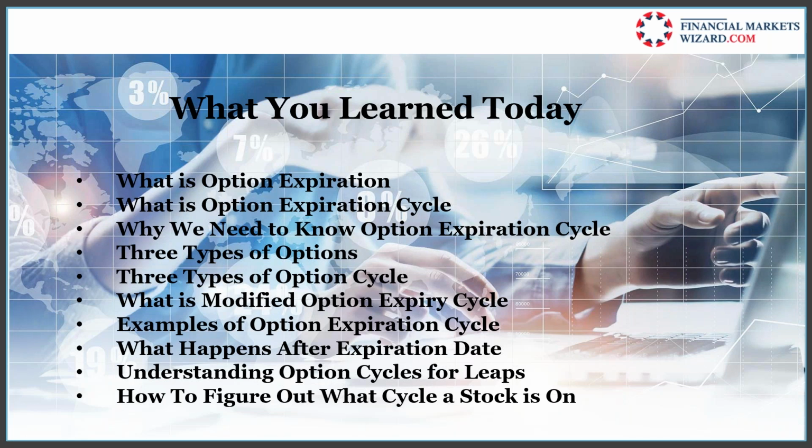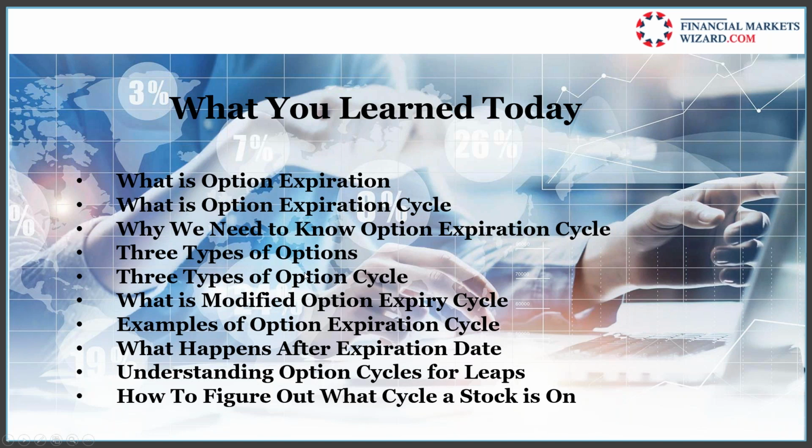This is what I explained to you in the beginning. These are the topics we covered. What is option expiration? What is the option expiration cycle? We understood the option expiration cycle and the patterns of months, like it could be January, it could be April, December. It depends on the option cycle. And why we need to know the option expiration cycle, we discussed that. We know in advance when a new month is added, so we can adapt our strategy. So we don't trade in the dark.